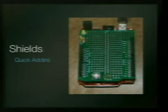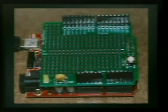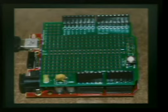Okay, when I say all these things are pin compatible, like they're the same size and everything, that doesn't matter if you're just really homebrewing stuff, but they sell these things called shields, which will fit on top of an Arduino. And if you get one that's the same size, they'll also fit on them. And you can build your little projects on these shields. So, like this one just has a bunch of little through holes you can solder stuff in. It moves all those digital analog pins up. So when I build something on this and I want to use my Arduino, I just pull that shield off and I don't have to unwire anything.